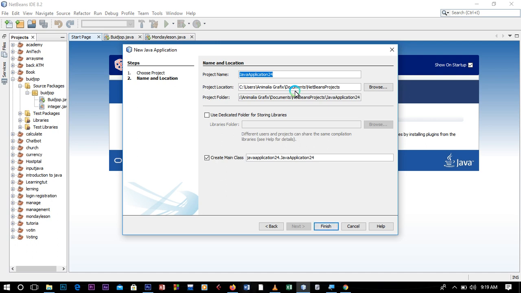So let us use how to open NetBeans. This is our project name, and this has been checked. Create Main Class. In C++, making reference, that is the int main. So it will create our main class for us automatically. So you click on Finish.